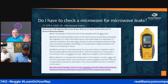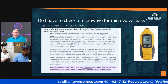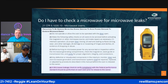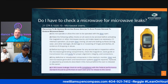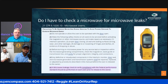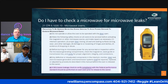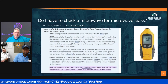You can do this with the cover off or with the cover on. If I'm finishing up, I love to check it with the cover off, so I can go around the area, because it looks for microwave leakage. As you look at the display, it will tell you exactly how much leakage you get. 0.5 is okay. If you get much over 0.5, you need to start worrying about whether it's leaking.